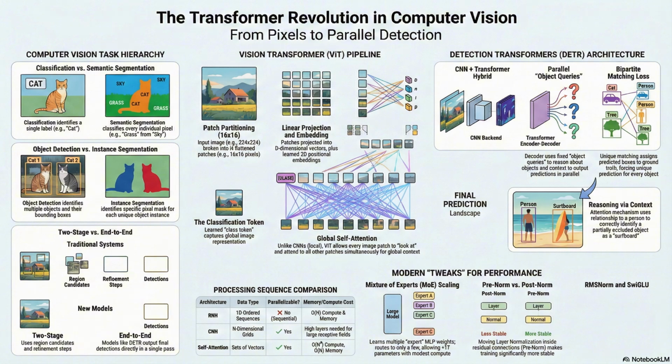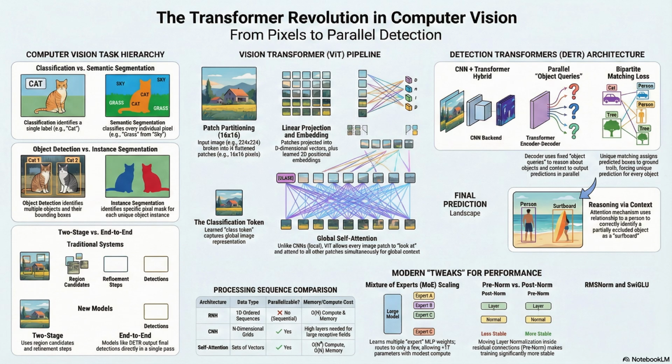But what's happening under the hood? Is it a pure transformer? Not quite, not yet. DETR is a hybrid. They still use a standard CNN like a ResNet to extract the visual features from the image. That's the eye that sees the textures and shapes. Got it. But then they feed those features into a transformer encoder-decoder. Okay, so the CNN sees the raw data, but the transformer does the thinking. Precisely. And this is where it gets really, really cool. Because the transformer uses self-attention, it reasons about the image globally.